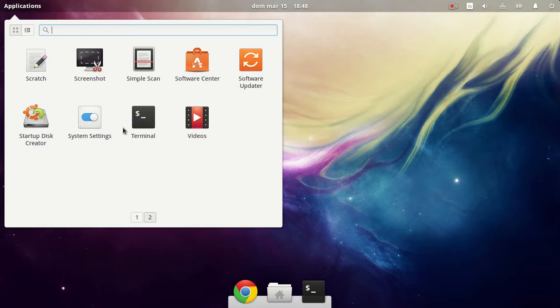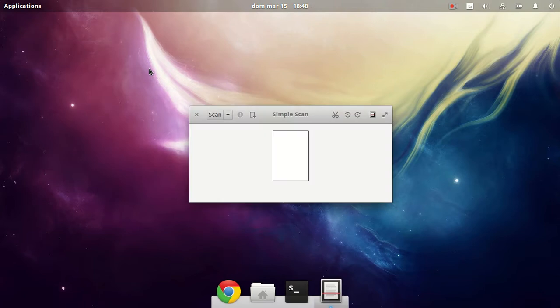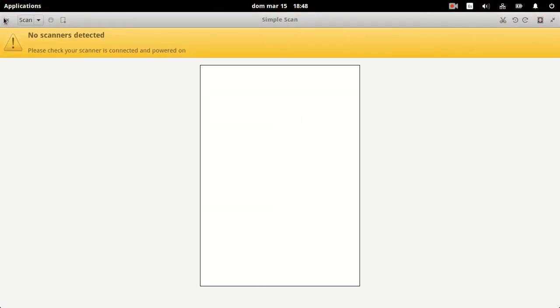so it may be less useful, but of course if it's not a critical thing, you can do with it perfectly. There's also Simple Scan that I cannot use because I do not have a scanner, and I am fairly surprised that the elementary team would decide to ship Simple Scan, given that while it's a first-party elementary app, as you can see here, the problem is it's not detected. Sorry, it's not a first-party app. I thought I had it wrong. It's not a first-party app as shown here.